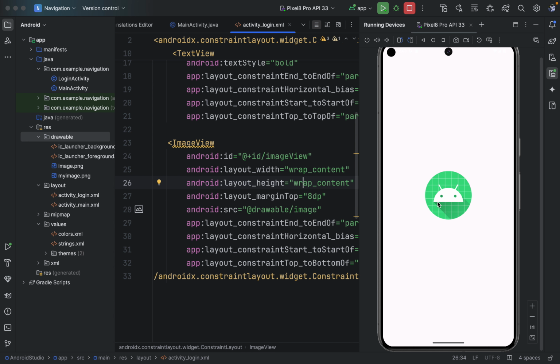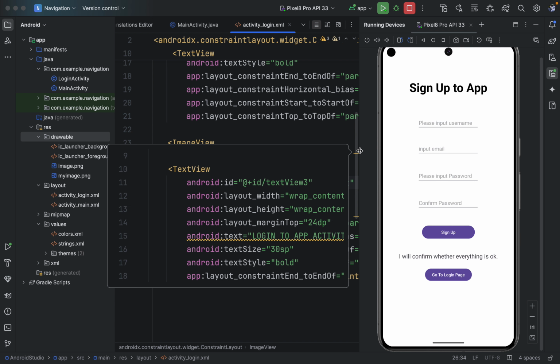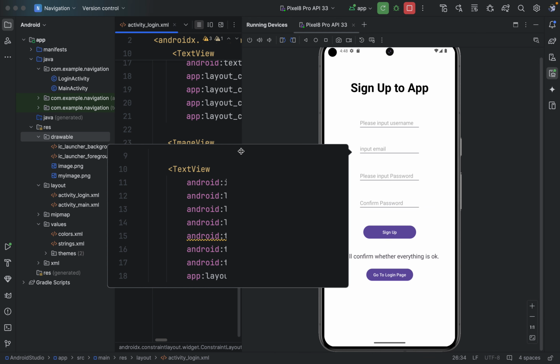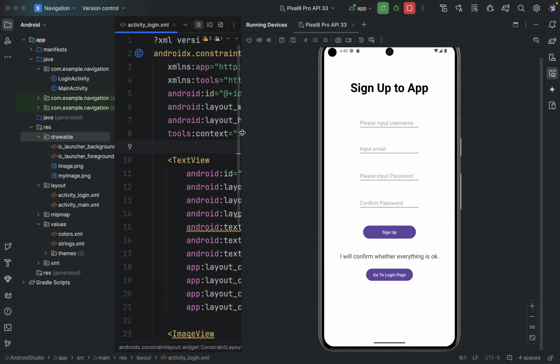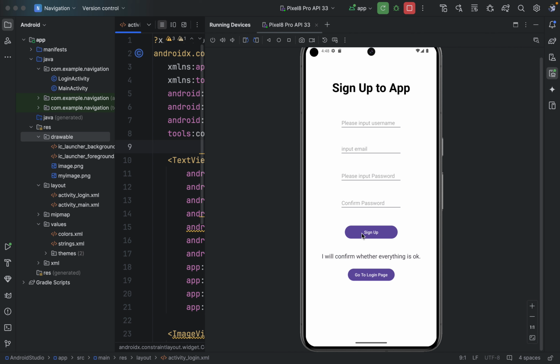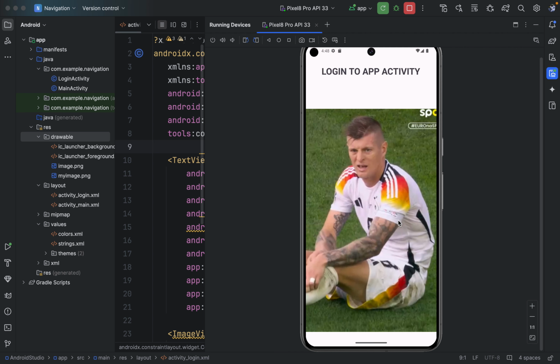And lastly, let's just hope that this works and our app is launching. Let me just bring it in the middle here. When I click on sign up, it says sign up button has been clicked. When I click on go to login page, you should now be able to see my image well, or not. Oh yes, exactly.